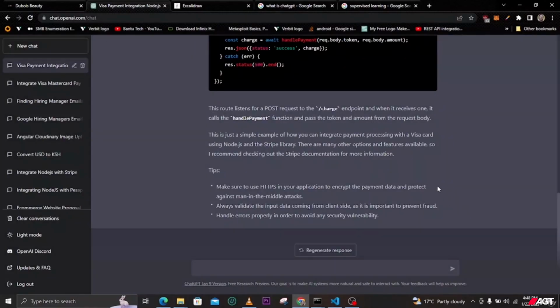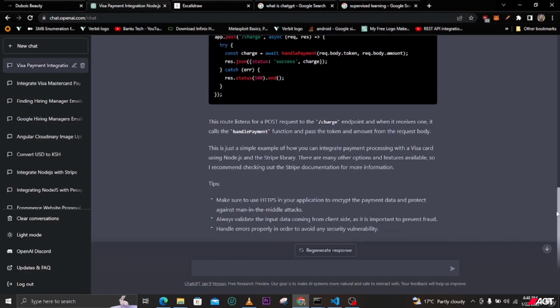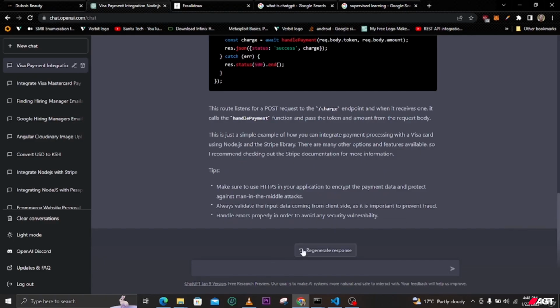So you may be asking yourself, is ChatGPT the same as Google, or is it the future of Google, or will it evolve to be the Google of the future? So what I want to do is ask ChatGPT a question, and I will also Google that question and see what the results will be. Let me ask ChatGPT first of all.